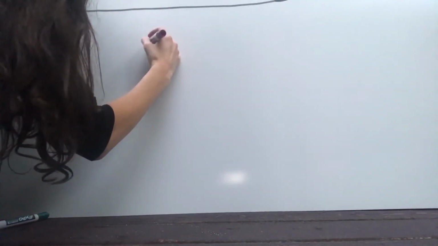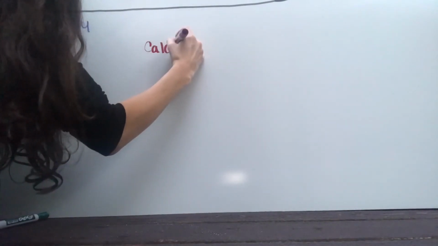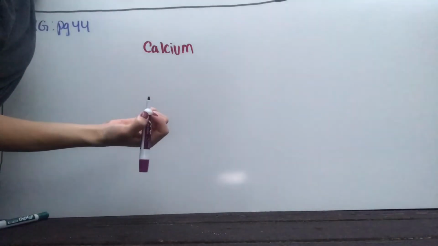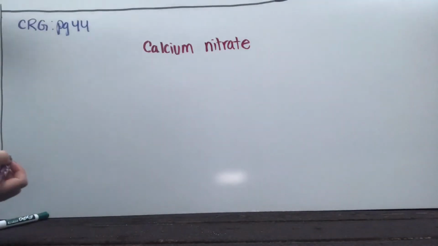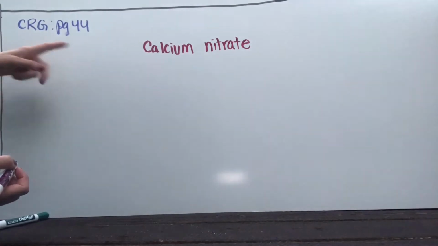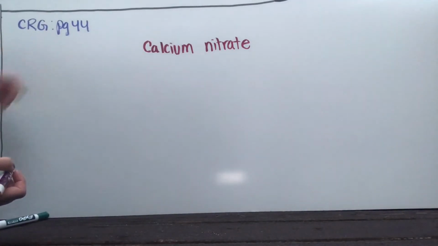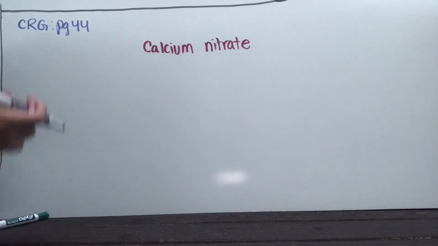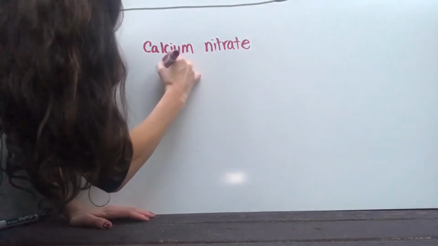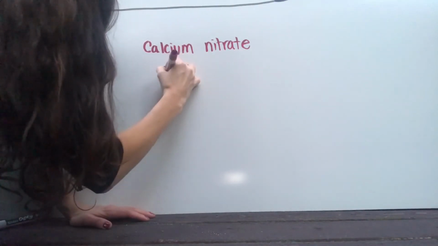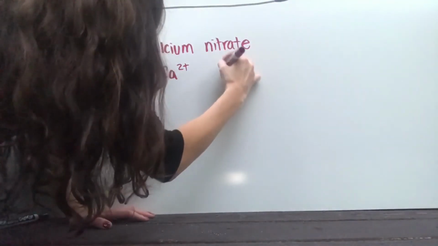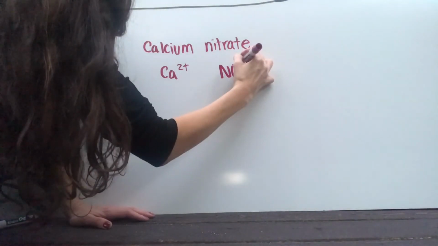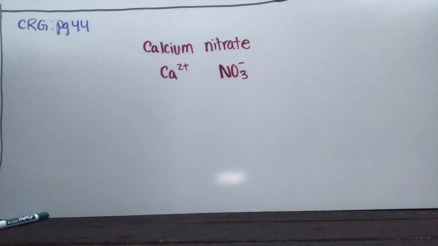So I'm going to use my same element for the first part, calcium, but this time I want the symbol for calcium nitrate. Nitrate is a polyatomic ion. So if you're looking in the Chem Reference Guide, you'll actually find that in the chart on page 46. So calcium, we said the common charge and the symbol are going to be Ca, +2. If you look up nitrate in the chart, you're going to find that its formula is NO3 and its charge is going to be -1, just like the chloride was.